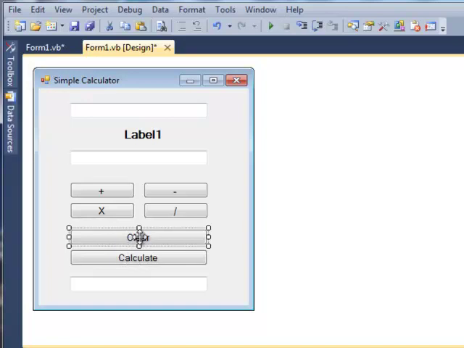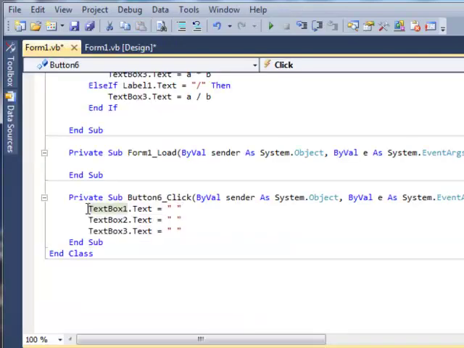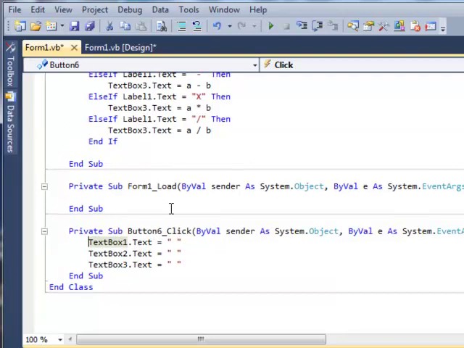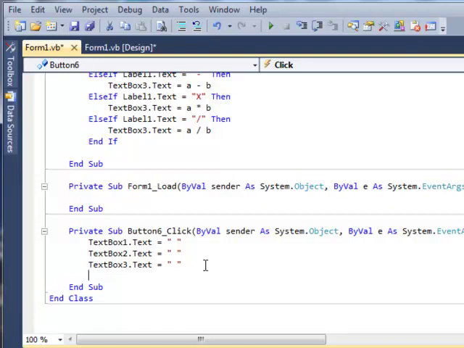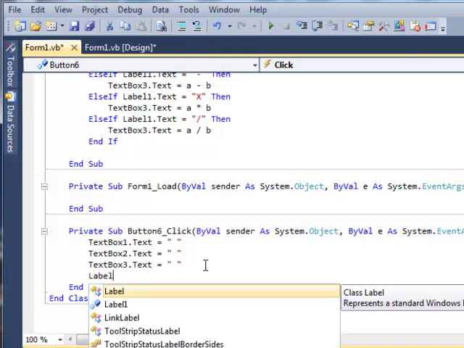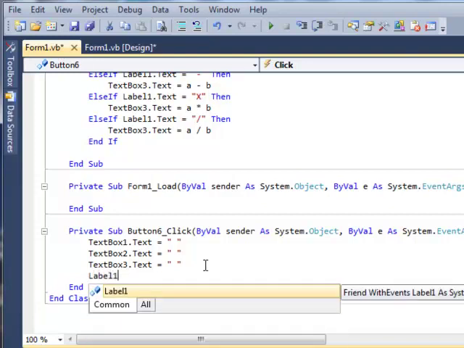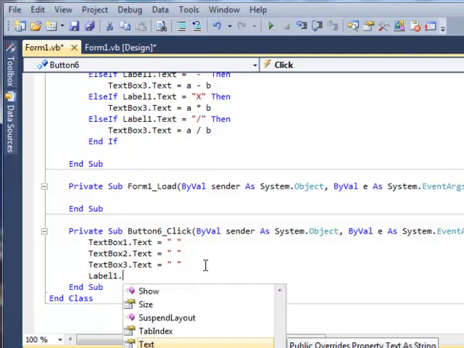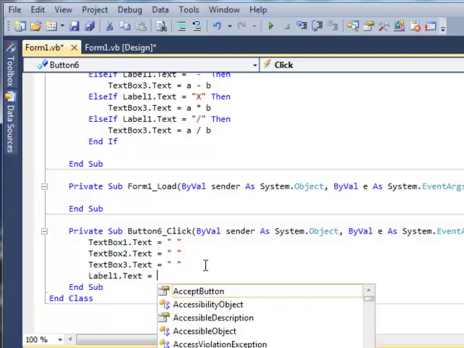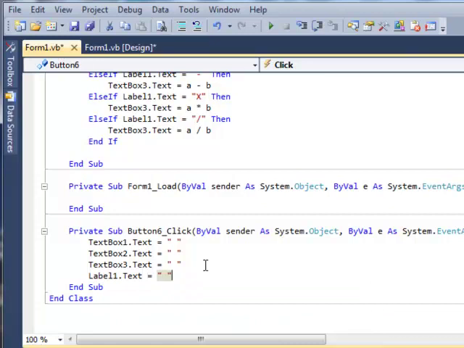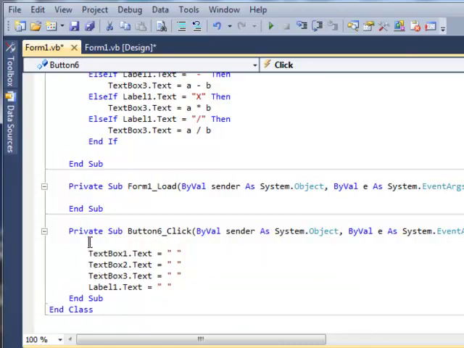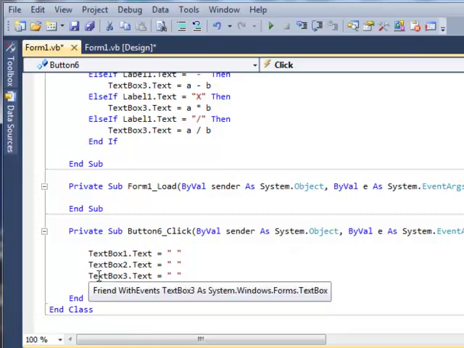Let's also do the clear button here as well, so double click the clear button. Now we're going to clear out text box 1 dot text equals quotation, and then you leave a space, end quotation. Text box 2 dot text, you want to make it clear, so you just leave a blank space, and it will blank those to clear everything. But we also want to clear the label. So label 1, we don't want a multiplication or a division sign still there. So label 1 dot text equals, and then we'll just leave this blank as well, just like that. And just simple, text box 1 equals this. You don't have to write any if statements here, just very simple.